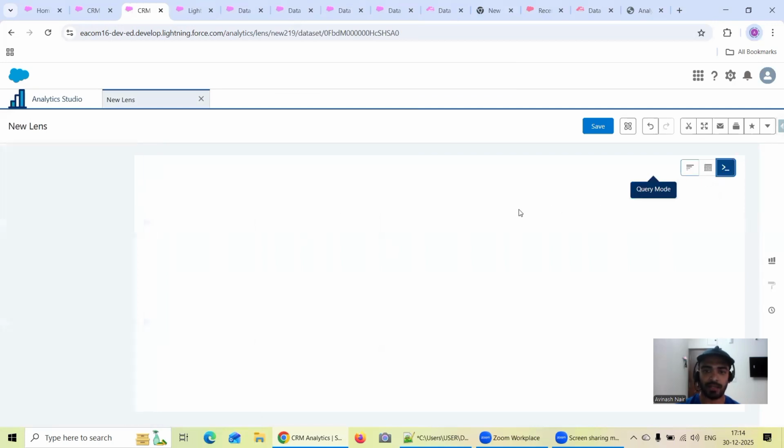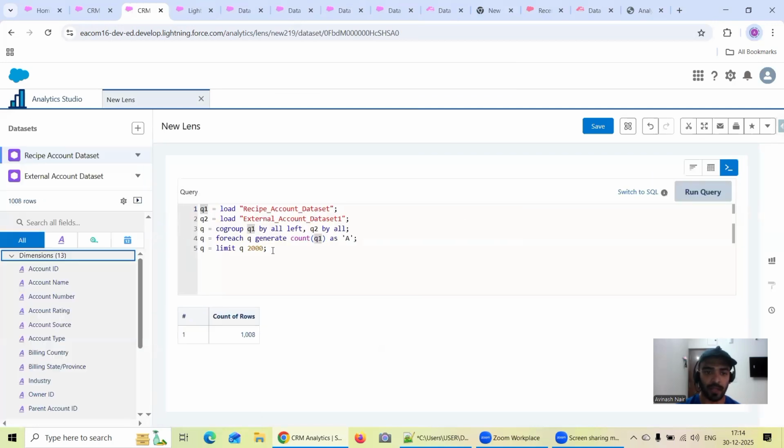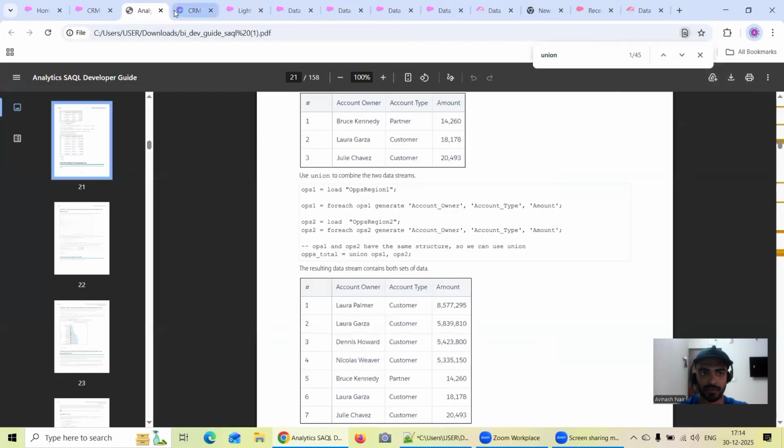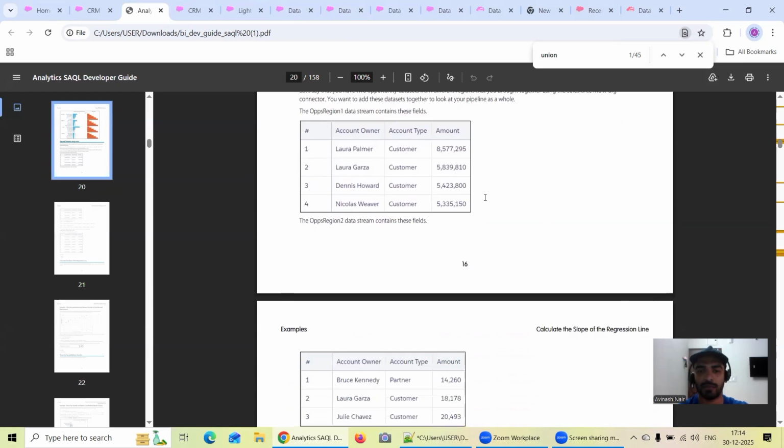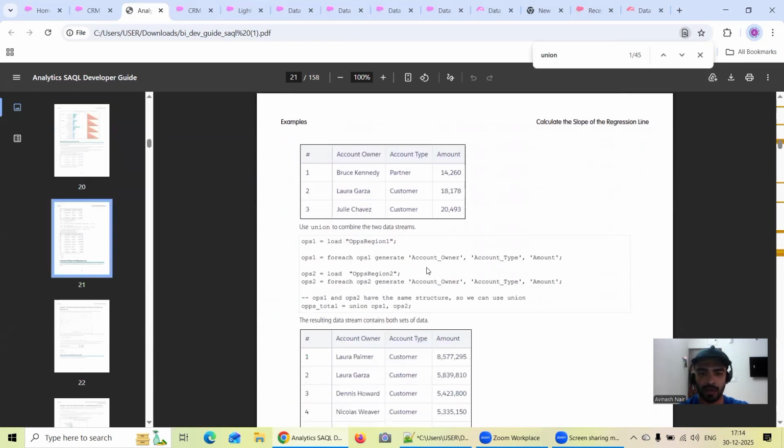And directly I will move to SAQL. Now, we will follow this particular structure. As they have mentioned, you have to ensure that you first load the data set and use foreach to do the projection. If the two need to have an identical structure, you have to load the same number of fields for both. So right now I will just load the ID.